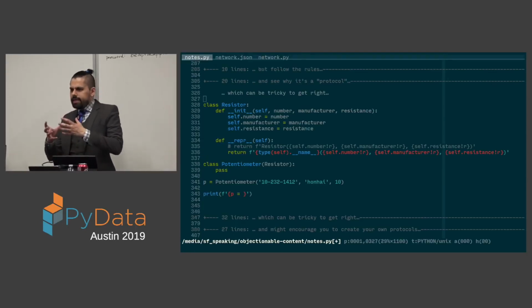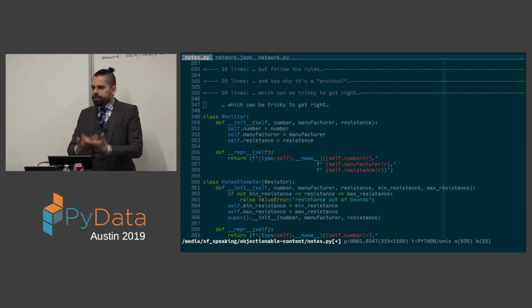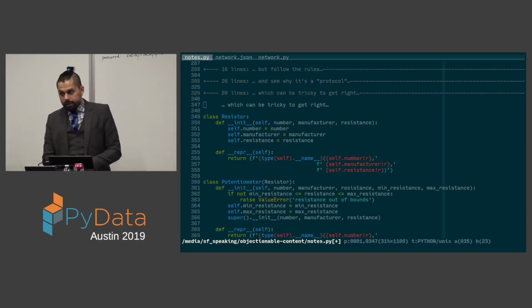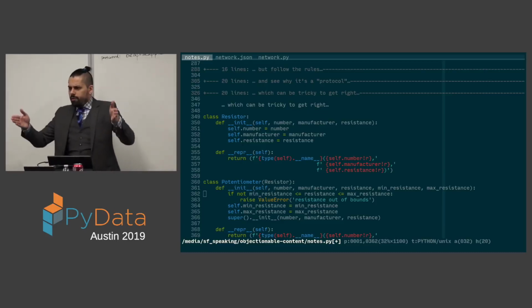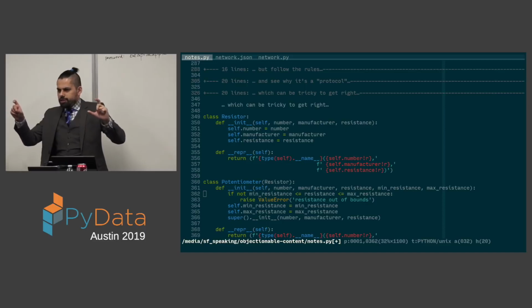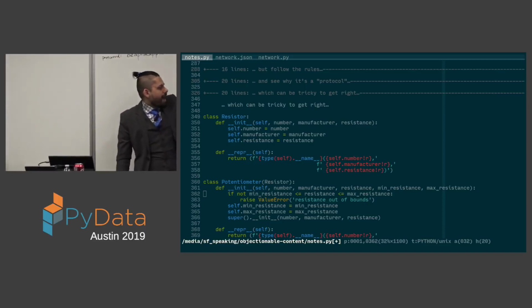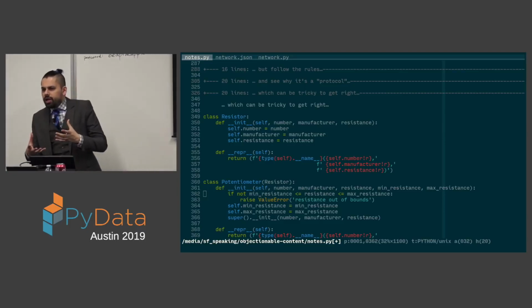Because it turns out that this idea of dispatching back to the underlying protocol doesn't always work for every protocol in a very nice fashion. It's often the case that you do have to just go and write the boilerplate to re-implement something. And repr is a very clear example of that. Because if in my potentiometer class, I then add in maybe the max and the min resistance. If you remember, a potentiometer has a slider on it, and you slide it between two levels of resistance, and wherever the slider is, that's the current resistance. So maybe I add in a min and a max resistance field, but then the rest of the fields are the same as the underlying resistor. So it really is just extending this underlying resistor class.